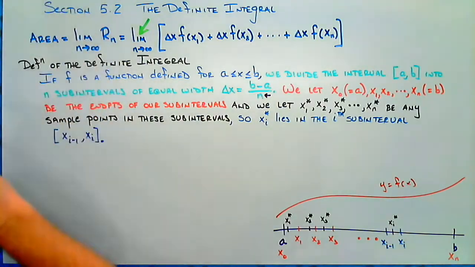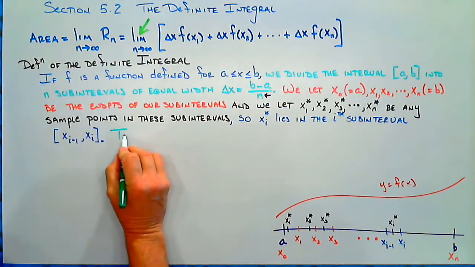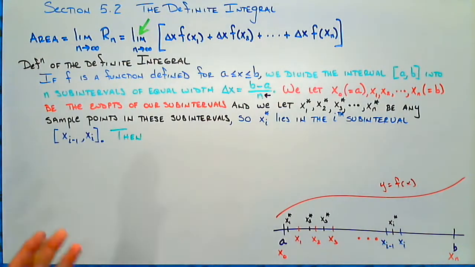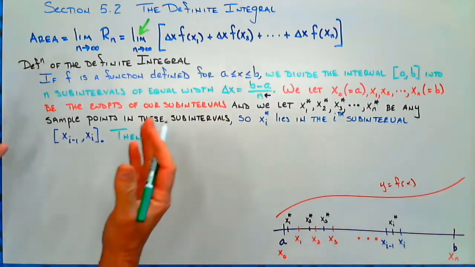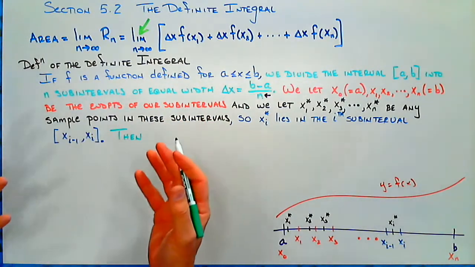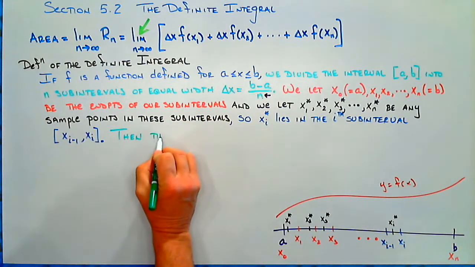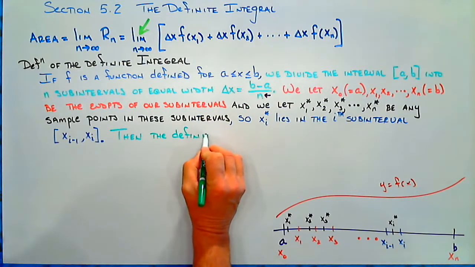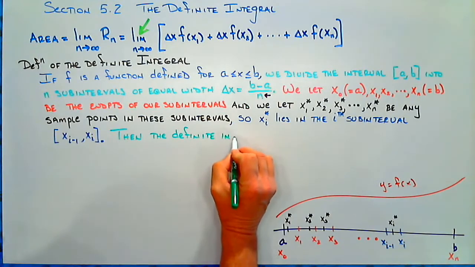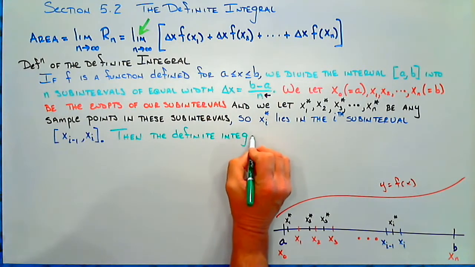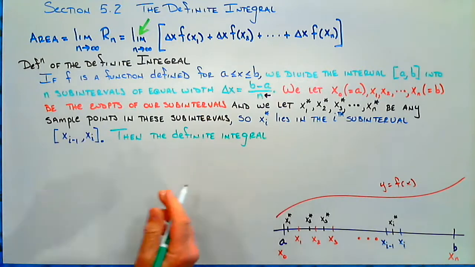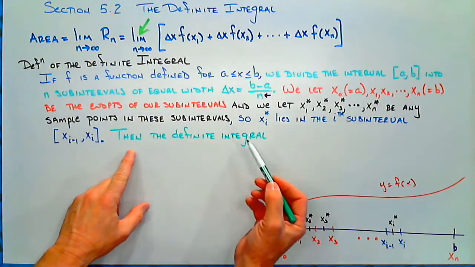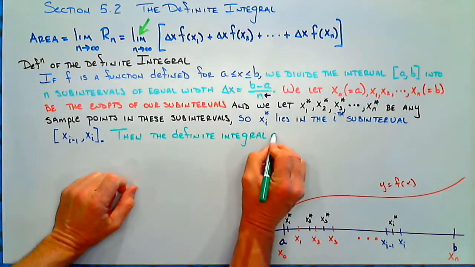And now we get to then. Then's always a happy word when you're writing a long definition because you know you're getting close to the end. We've written all of this so we could get to the then, the definite integral. So here we go. We've written all of this, which is the definition of the definite integral, so we could get to this.